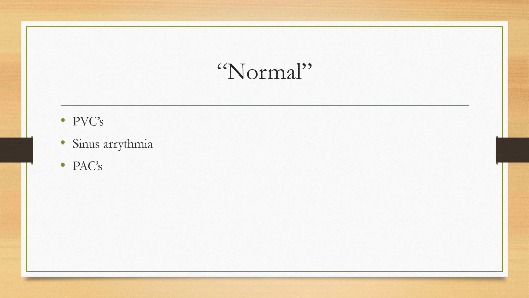So a couple of things are considered normal. Oftentimes people come to me and say, oh, I have an irregular heartbeat, but that doesn't necessarily mean that anything's wrong. There are lots of different things that could be causing that irregularity. PVCs for one, which are premature ventricular contractions, and I'll go through these again in a minute. And then PACs, which are premature atrial contractions, and then sinus arrhythmia. Sinus arrhythmia is super common. It's essentially that your heart rate speeds up and slows down with inspiration and expiration, and there's absolutely nothing wrong with it.